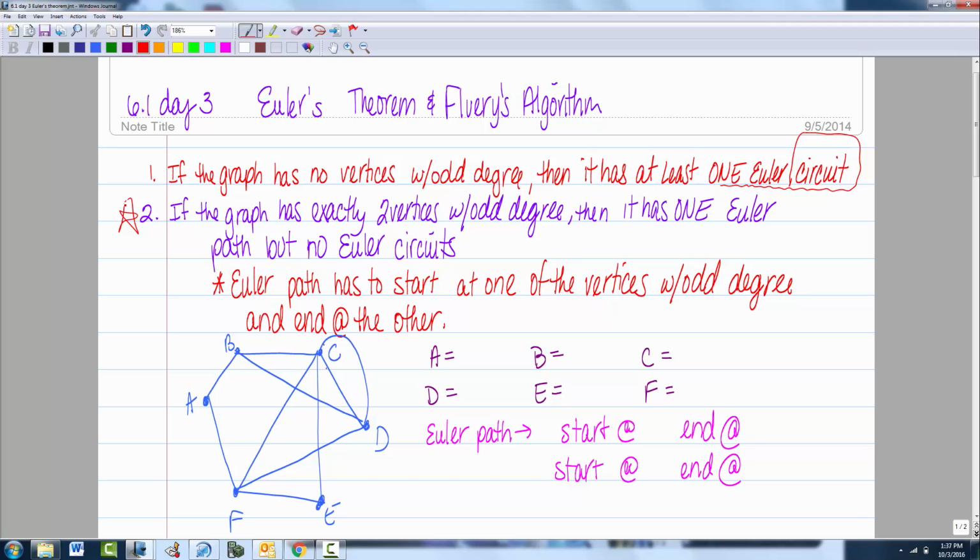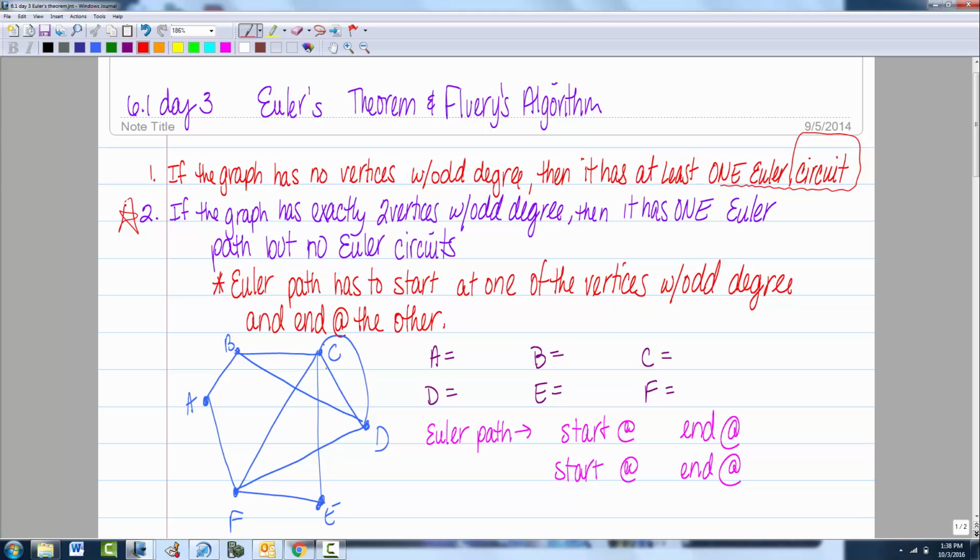If the graph has exactly, no more, no less, 2 vertices with odd degree, then it has one Euler path, but no circuits. But the Euler path has to start at one of the odd degree vertices. Otherwise it won't work. That's why you got a failure at first.